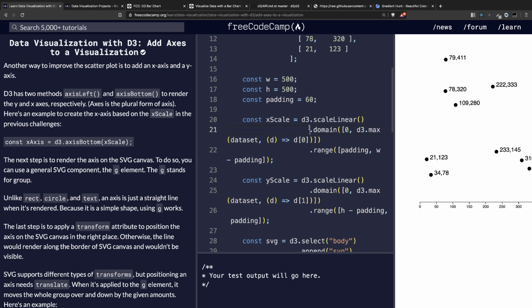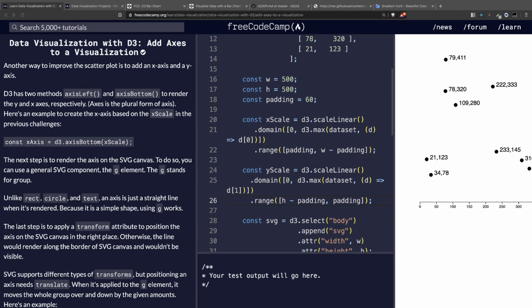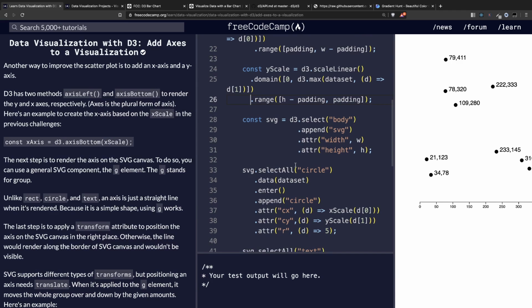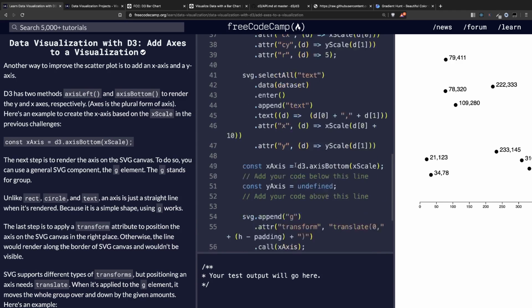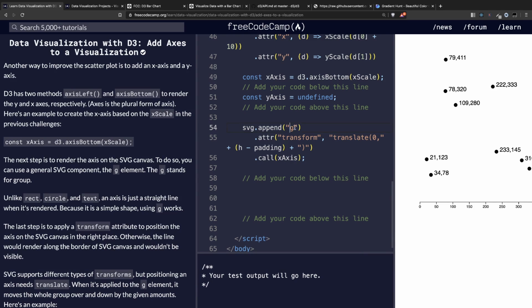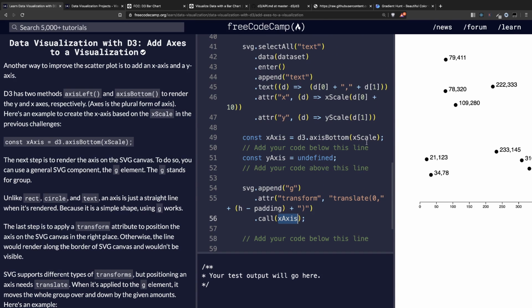We have scales here. Okay. We need to append the G and use the transform. Oh, and create the axis. Alright, and we use the scale. Perfect, so that's not that hard.